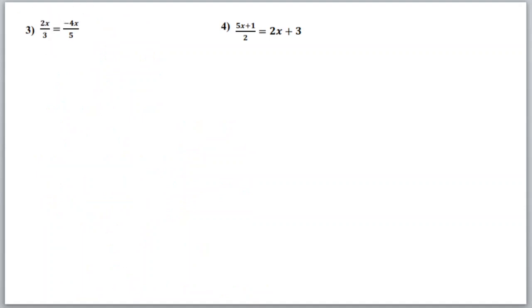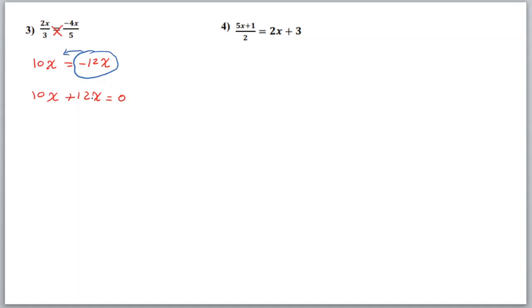Number 3. Here we must do cross multiply, and we have fractions on both sides. Okay, so we multiply 2x by 5 is 10x equal 3 times 4 negative 12x. Okay, so we collect all values to one side, so it will be all the variables to the one side. So 12x equal 0. Why? Because I took minus 12x here. I took it to the other side, so nothing left here, so we write 0.